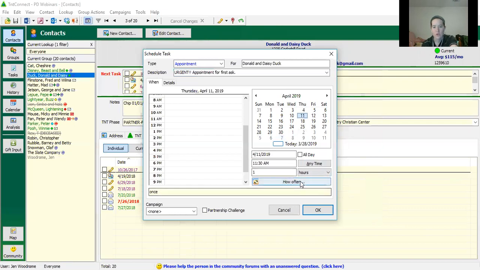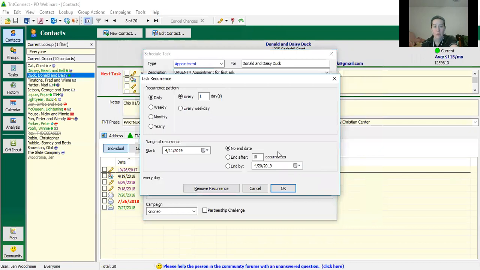How often gives you the opportunity to make recurring tasks. So for example, if you're going to send a partner a thank you card every 3 months, you might want to set that up here. Well, I guess this one doesn't really give a 3 month. So if you went monthly and then did, oh, I thought you could do every 3 months. Here we go. So you could change it here. Okay, so the second Thursday of every 3 months. And then say okay, and it's going to start auto-generating that task for you.